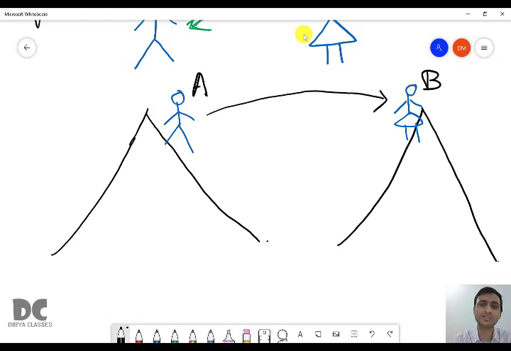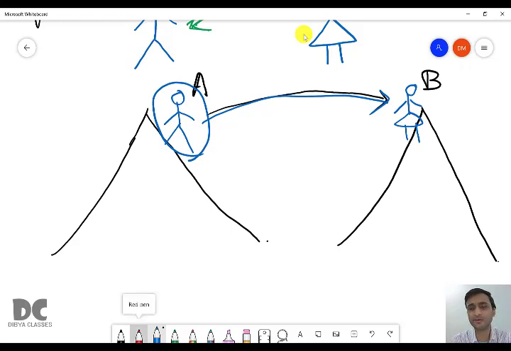Because he is in a different mountain, A has to shout. That is, A has to call. How will you call someone? For example, you are walking on a busy road and you see your friend around 50 meters ahead of you. How will you call him back? You will call him by his name. So here the hero will call the heroine by her name.